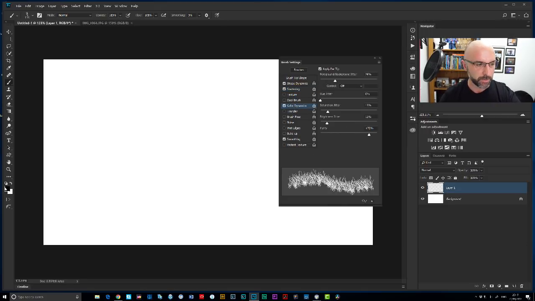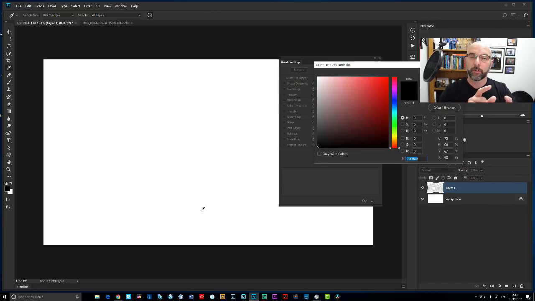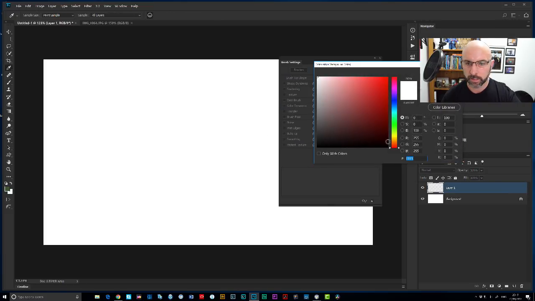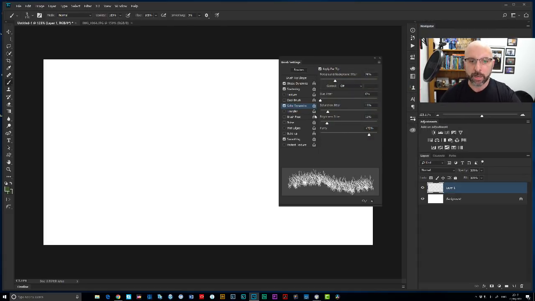Now before we go into there, let's change the color of my foreground and background colors in the toolbar. The foreground color, let's go for a greenish kind of color, something like that. And I'll click on the background color and create one that's just a little bit darker than that, maybe something like so. Now, in the color dynamics, I can actually vary every time I use the brush how it swaps between the foreground and background color, which is really cool. We've also got brightness jitter, saturation jitter, and let's have a look what that's given us at the moment.